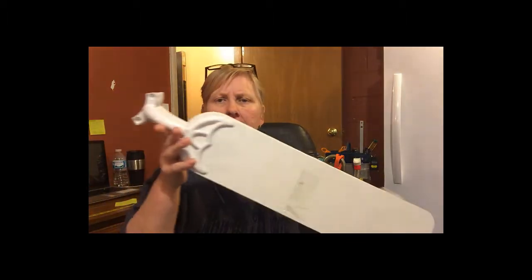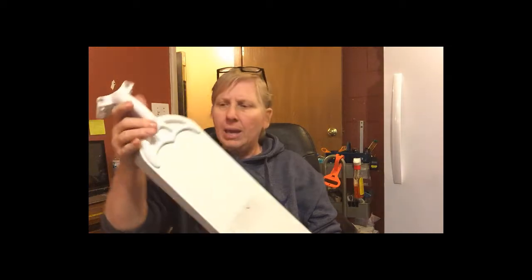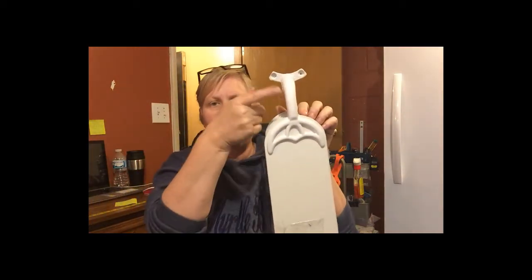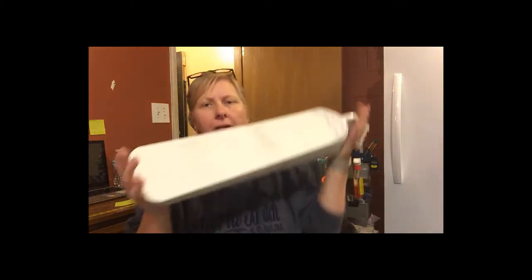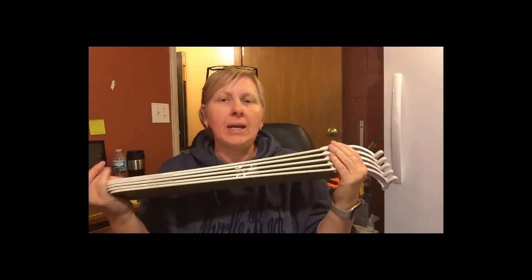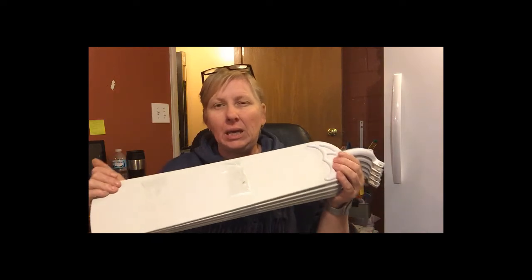This is a set of ceiling fan arms, and I may just sell this part. I may sell the entire thing. I usually do pretty well with just this part. I paid $2.99 for this. I stand to sell this for somewhere in the $25 to $40 range, just depending on how I decide to do it.